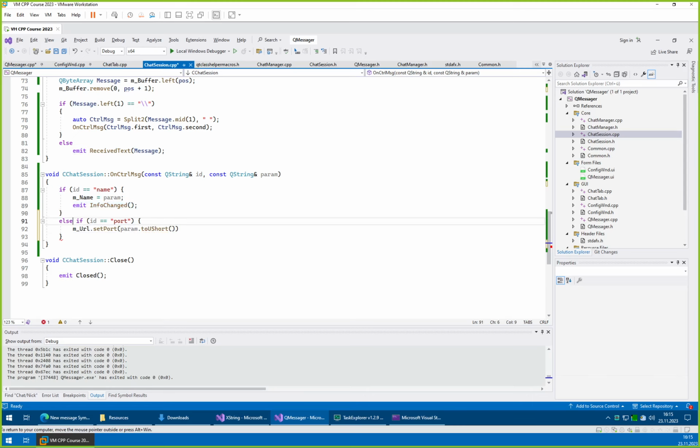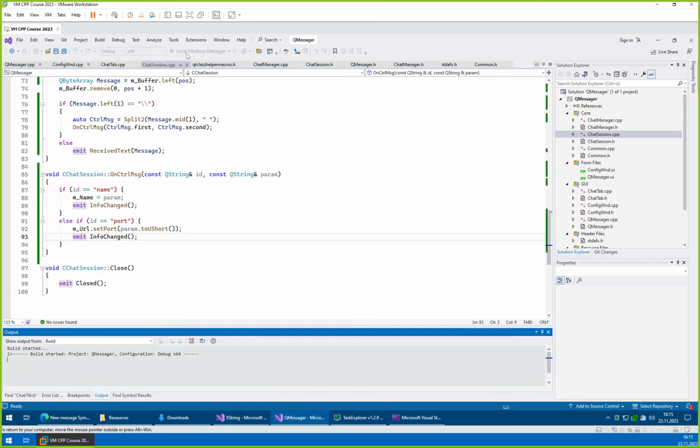And we need to emit this again. This is of course not ideal because we'll be emitting this for every message. We could queue those signals later to have a bit better efficiency, but for now it's fine to do it this way.